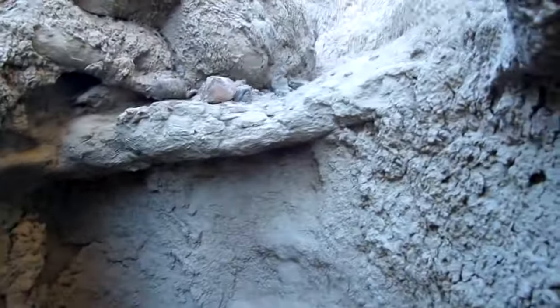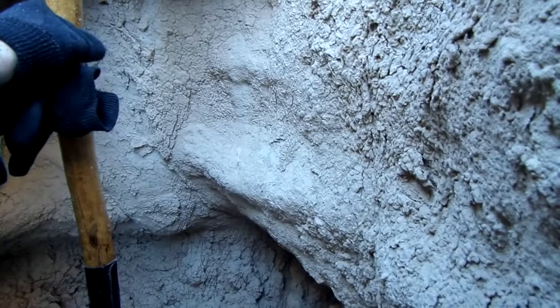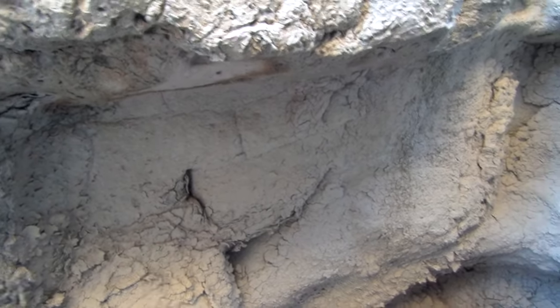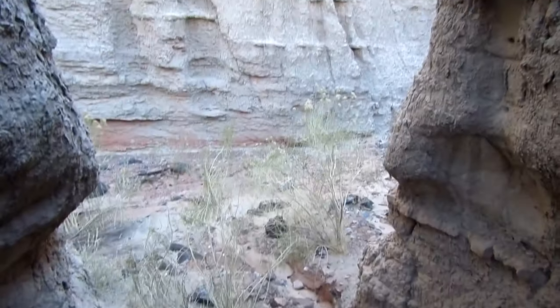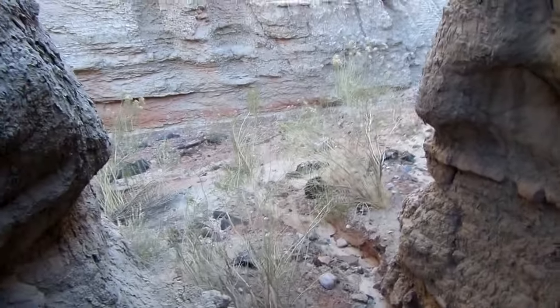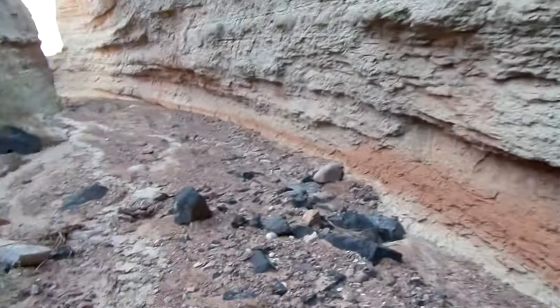So what I did is I put one hand here, one hand there, and lowered myself down to a certain point, and then I had to jump. So there's my stick. My stick is about 4'11", maybe a little bigger. Okay, so now I gotta go down this. And then we're gonna find out if we can get out of this. If not, well, I'm trapped. Okay, happy trails. Okay, I think my way out's that way, but first I wanna go into the light.